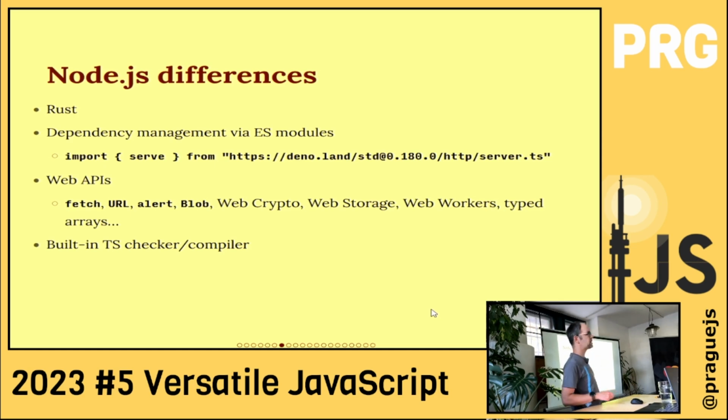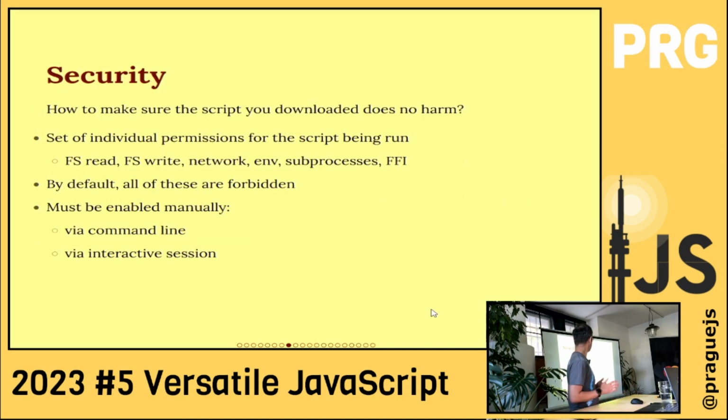There is a list of web APIs which are freely available out of the box without using polyfills or modules. These are completely built into Deno. So if you work with these APIs normally using client-side JavaScript, you can already use them in Deno and they will work as well. But the big difference is that you can write your TypeScript without transpiling it manually down to JavaScript. You only run deno run source code.ts, and that's it. So those are the differences.